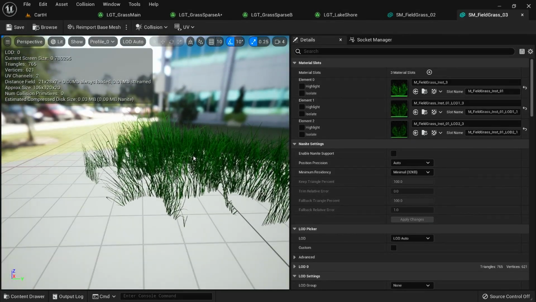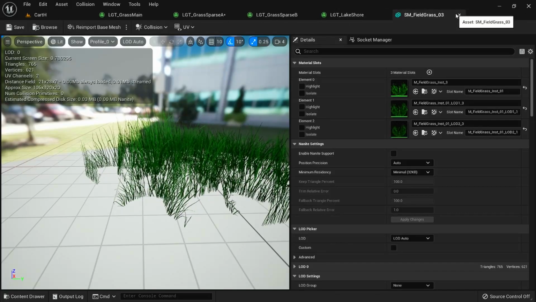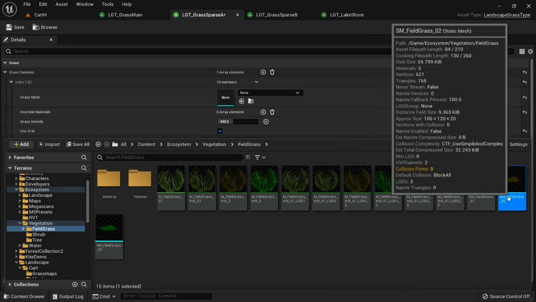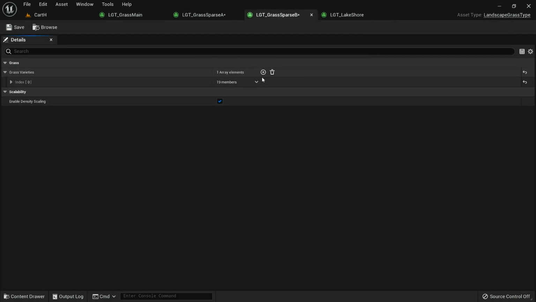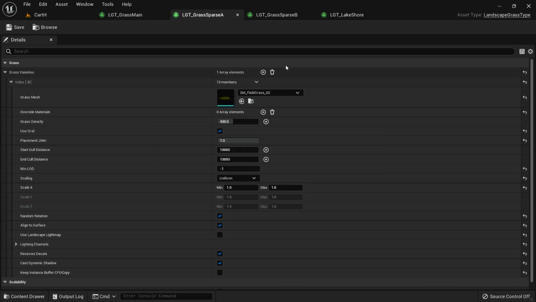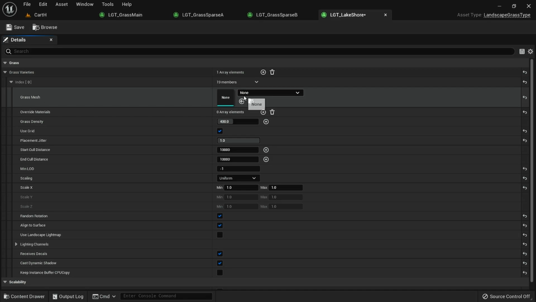So now we can differentiate between these 3 grasses. Alright, so now let's put these meshes here. So field grass 2, and here field grass 3. Okay. And on lake shore, let's add some tall grass.